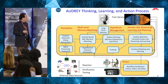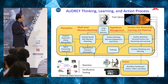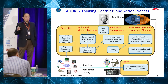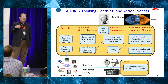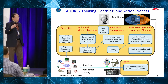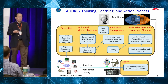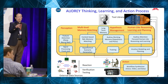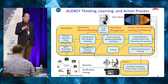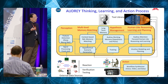Think of Audrey as the overall controller. In a firefighting situation, when a 911 call comes in, once we initiate the incident, Audrey switches to the planning context. Based on planning context, Audrey has a number of goals to accomplish: route planning — how do we get the fire truck to a location; resource planning — looking at available information on a particular site, whether we're going to a factory or a house; and determining whether we need special medical equipment with EMT, or whether we need hazmat deployed.